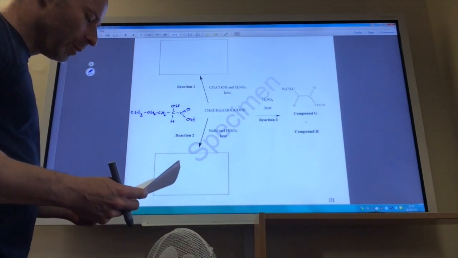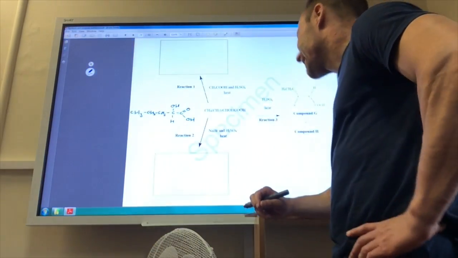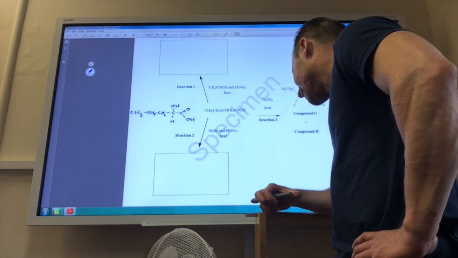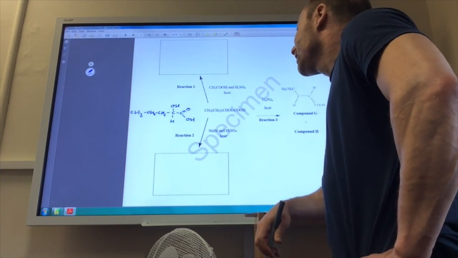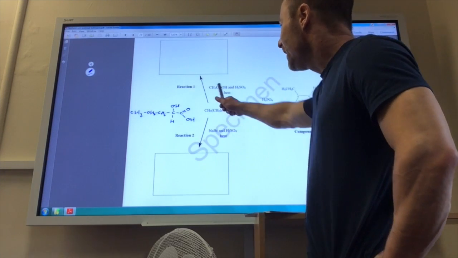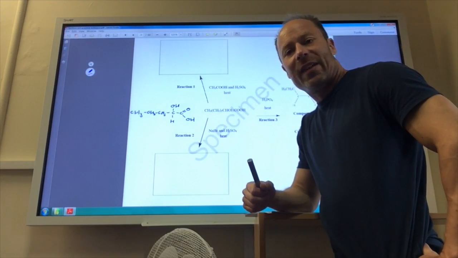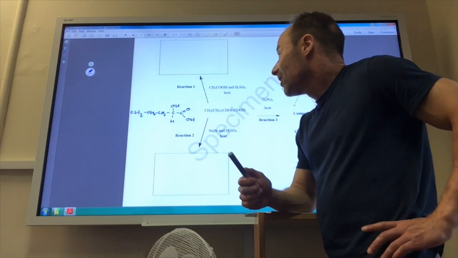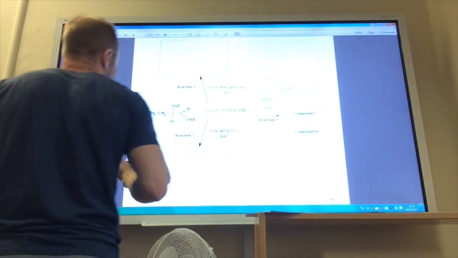Okay, so now we're going to move on to question 19, and we are going to look at synthetic routes of an alpha hydroxy acid, which is shown here. I'll draw them out so you can see them a little bit clearer. The first thing I'm going to do is react this, do reaction 1. Look at the conditions. I'm adding a carboxylic acid here and sulfuric acid, and therefore that looks like an esterification. I've got a nice alcohol there, so it is going to add across there. So let's do that one first of all.